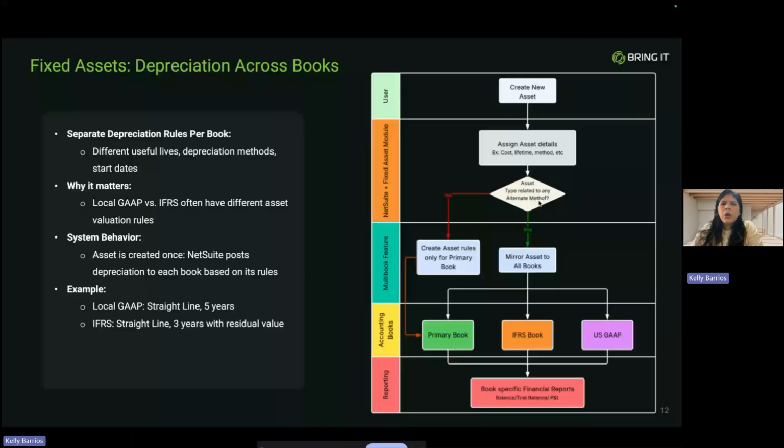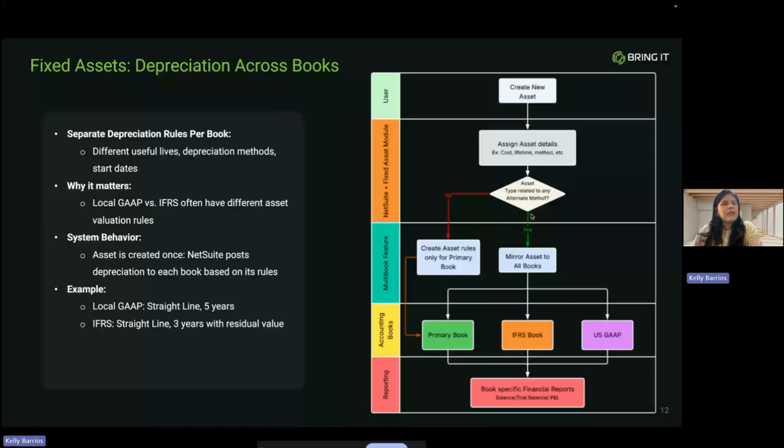So once we create the asset, NetSuite will recognize: if there is no alternate method configured, NetSuite will create the fixed asset only with rules on depreciation for the primary book.